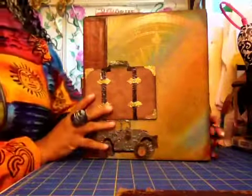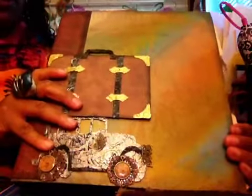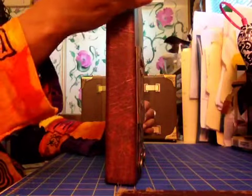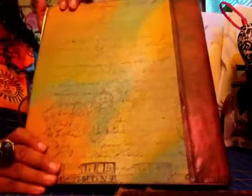I used a regular three-ring binder, real cheap — $1.99 that I got at Walmart. This is the Tim Holtz Kraft Resist Paper. So what it does is this paper resists some of the Tim Holtz Distress Paints or Inks, and I used Distress Paints. This right here is the binder — I took a piece of paper and sewed it to canvas paper. You can see the stitches right there. And then I put some Mod Podge to give it some shine to make it look like leather, but it's paper.